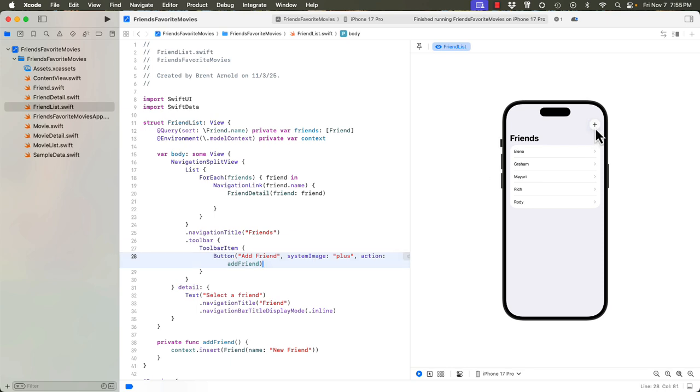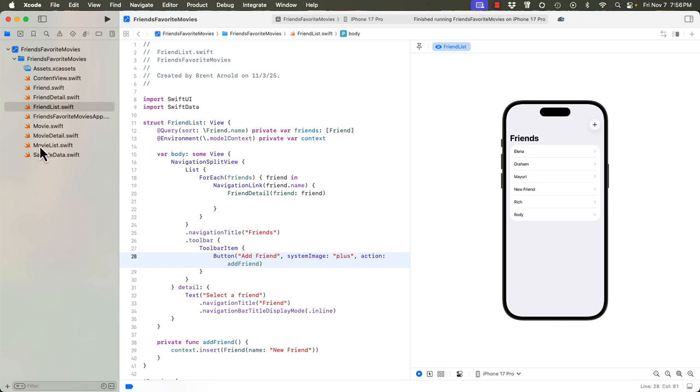So notice in the UI, we've added a button. And when we press the button, it's going to call this method add friend. We can try it out by clicking the button, and then notice it adds a friend. And then, of course, you can click on the friend and edit their name. We're going to change this here in a little bit to make it a little smoother, but for now you can see how that works. So you press the button, it calls the method add friend, it inserts a new friend into the context, because the context, remember, is bound to the view. When it updates, then it adds that person automatically.